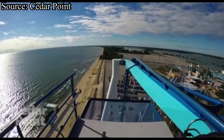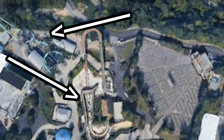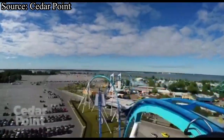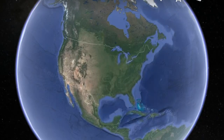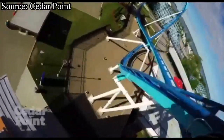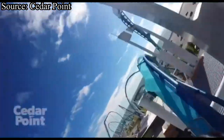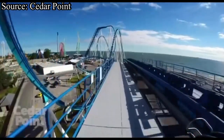Now to end this video, we have the two least likely options. First of all, a B&M wing coaster to replace Invertigo, Congo Falls, and maybe even the Timberwolf Amphitheater. This would also come with a brand new front entrance and fly over it, just like how Gatekeeper does at Cedar Point. However, I do find this to be quite unrealistic. North America has four B&M wing coasters — all of them reside in the Midwest United States — meaning Kings Island getting one would make it the fifth in the Midwest. Since Cedar Point was able to tie this in with their brand new front entrance, I think Kings Island could too, especially since a new roller coaster with a front entrance would be so much more marketable than just a brand new front entrance alone.